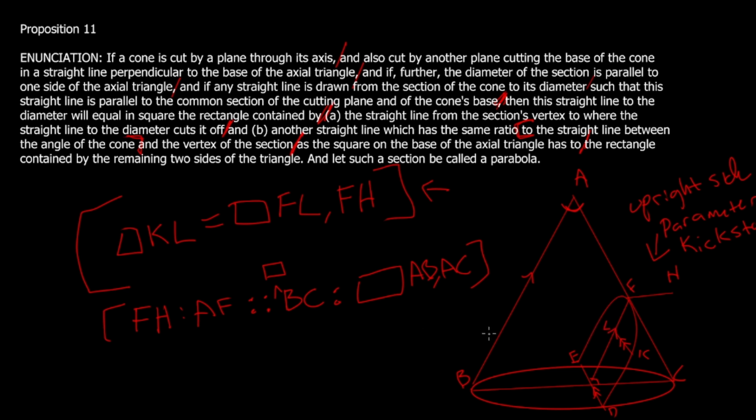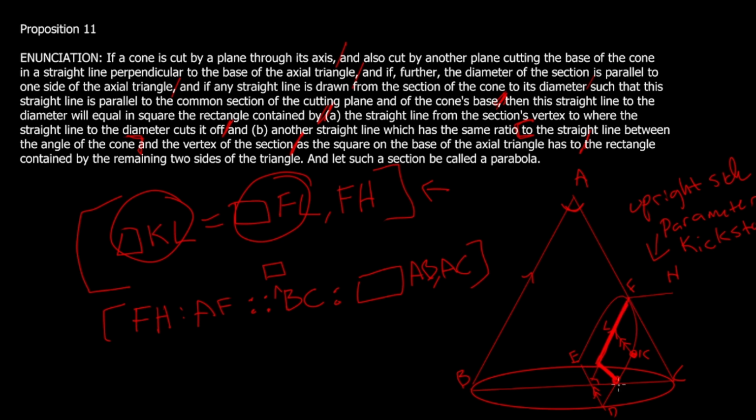But let's think about this. If this were to always be true, then if you picked any point K, you would have some idea of a relationship between this side and this side, because KL would be this square, and then FL would be here, and FH is always going to be the same line, so anything multiplied by the same thing, it doesn't matter, right?